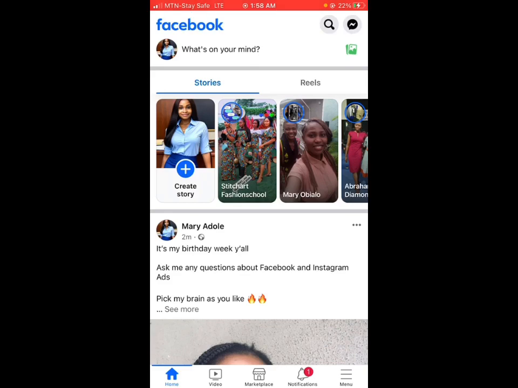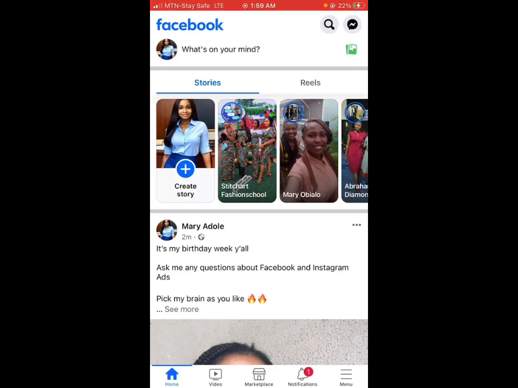All right, and that is why you want to capitalize on it to grow your visibility and also to grow your brand, right? So a lot of people who don't usually have a lot of engagement on their normal Facebook feed usually get a lot more engagement on their stories, right? So I think it's just how the algorithm is, right? So you want to take advantage of this, grow your brand, grow visibility for your products and your services and all that.